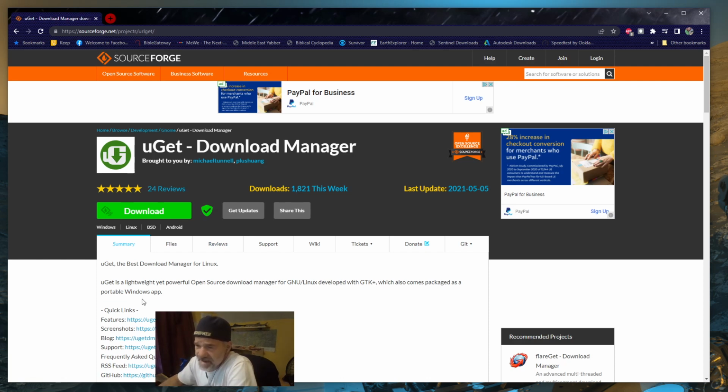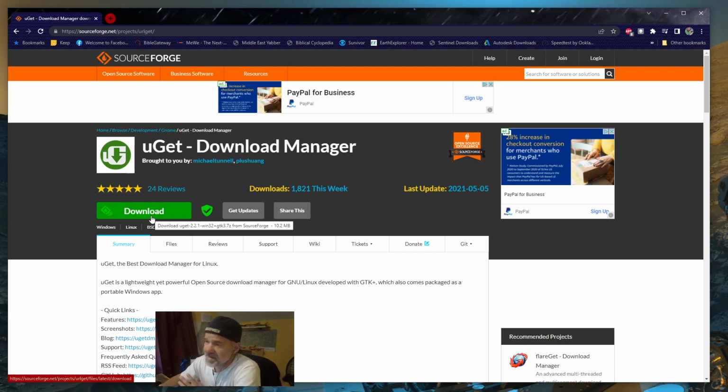This may seem a little bit complicated, but if you click the download, it should download a 7-Zip file onto your machine in your downloads directory or wherever you tell it to. That's the ultimate goal.